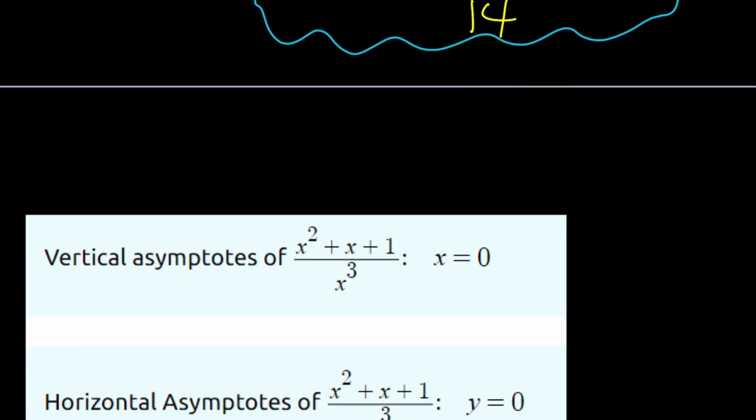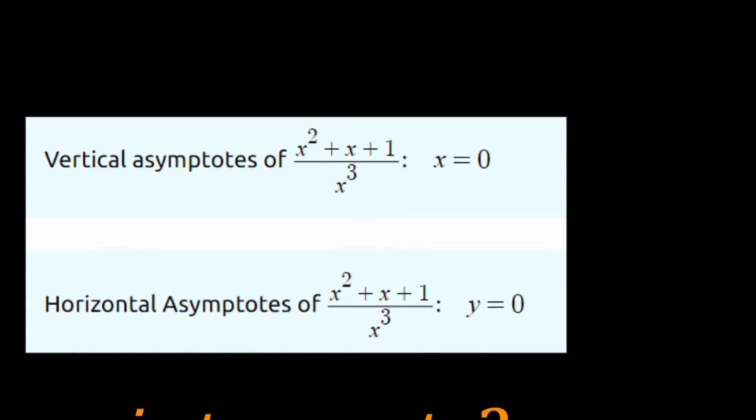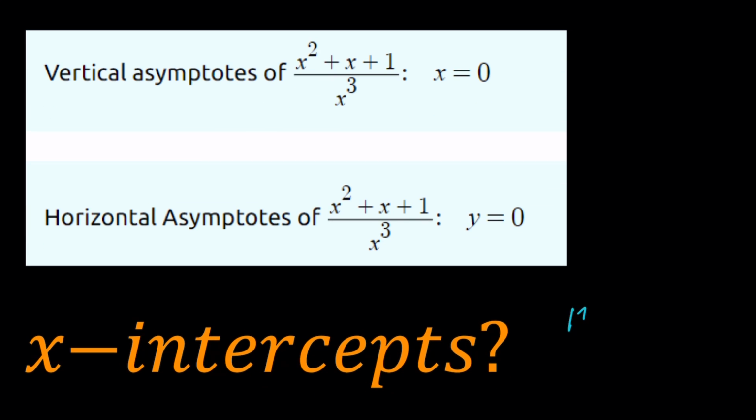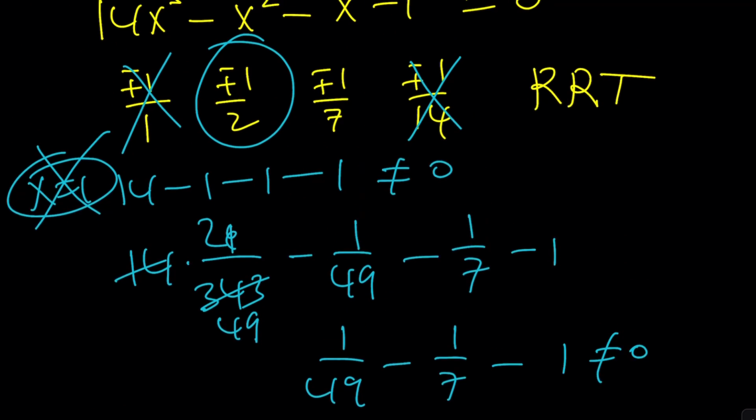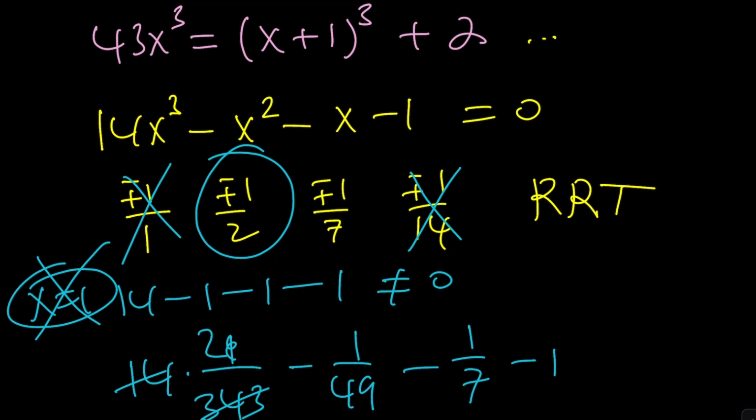The vertical asymptote of this function is x equals 0, which is the y-axis, and the horizontal asymptote is going to be the x-axis. So the axes are going to be the asymptotes. Rational functions usually have asymptotes. Are there any x-intercepts? Something to think about. While you're thinking about that, I'm going to go ahead and erase some of this and show you the second method real quick. Okay? Awesome.